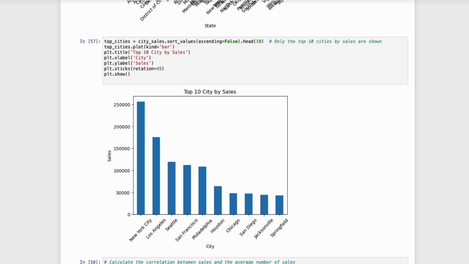From this figure, we can see that the top 3 cities with the highest total sales are New York City, Los Angeles, and Seattle. These cities may have greater market potential and a broader customer base. This indicates that there is high consumer activity and purchasing power in these regions. For example, New York City, as a metropolis, naturally has a large consumer market and diverse customer needs. This type of analysis is very useful for sales and marketing strategy development, especially in resource allocation and regional marketing planning.